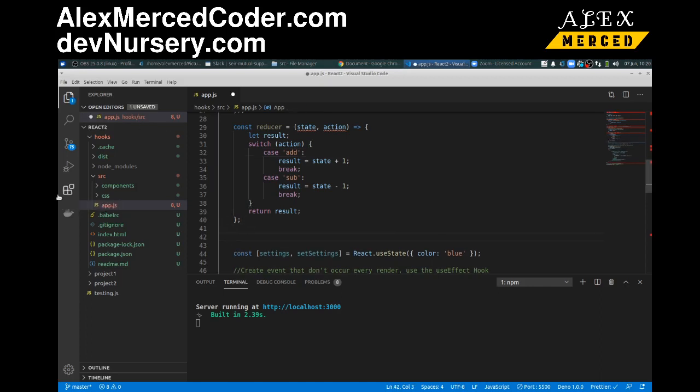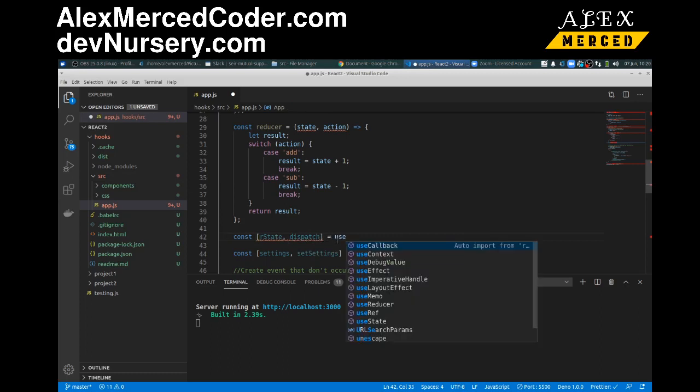Okay. So the way it works is kind of like creating a new piece of state. First we pass in the state, so we'll just say, I'll call this our state because it's for our reducer, just to distinguish it from the state we already created. And then you pass in the reducer, which you'll get a function back called dispatch. That's when you use the reducer. So it's basically our state and then our dispatch function, and that's going to equal React.useReducer.